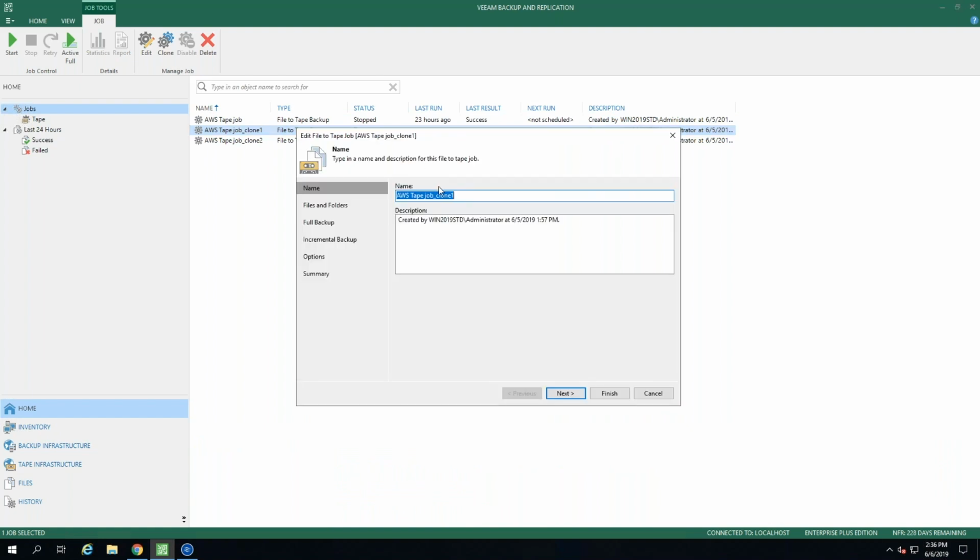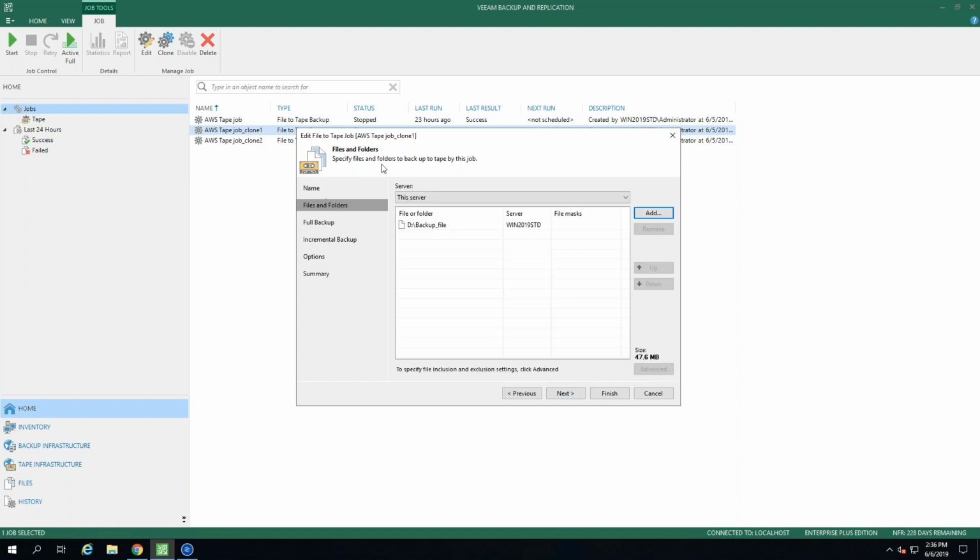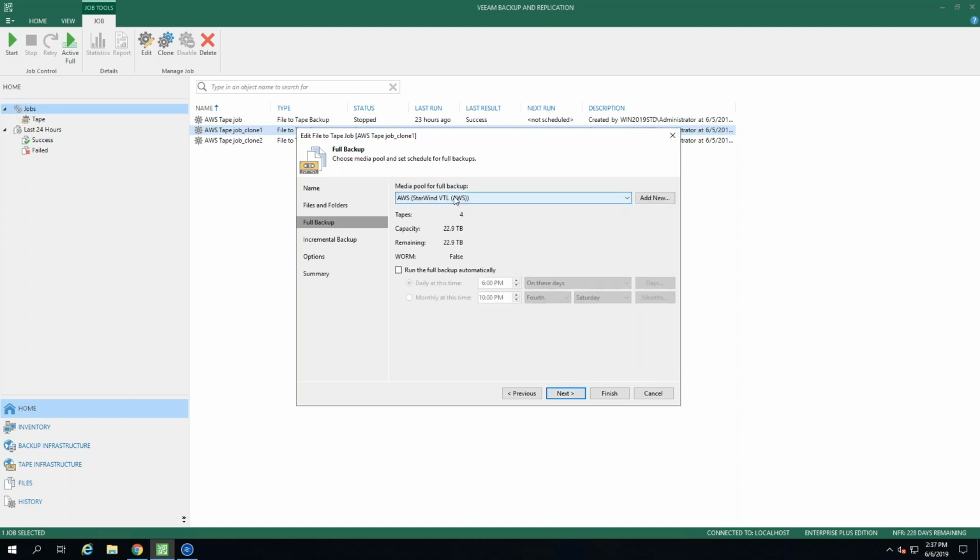So I will create an Azure tape job. In the files and folders, I will choose the same file to be backed up, which we need to back up. But here we need to specify a different media pool in full and incremental backups.